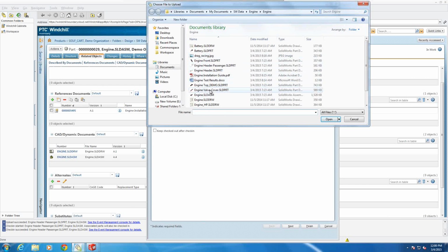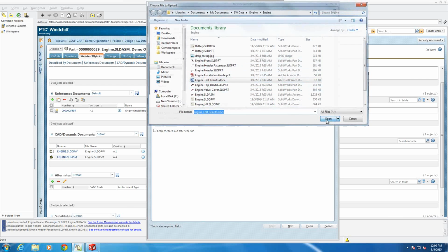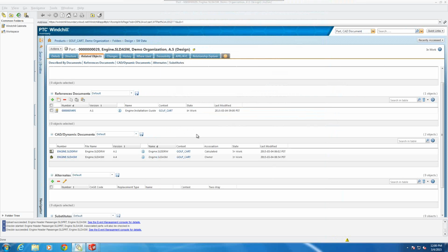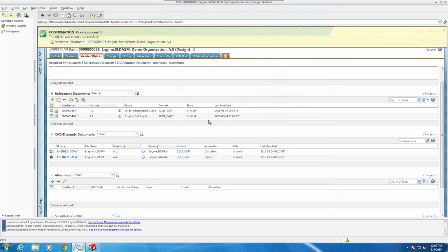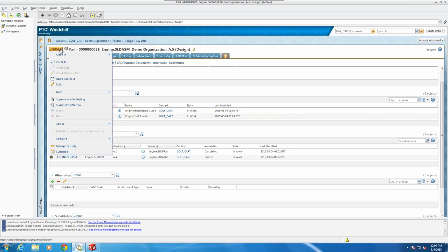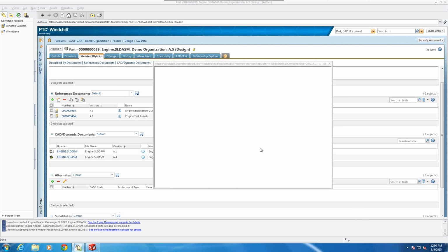And one of them is test results. I do have the ability, of course, to add them as a group as well. I was just doing them one at a time to show you the selection. So there are those two files that are now added into our actual assembly. I'm sorry, into our file, and of course I'll check that file in now as well.